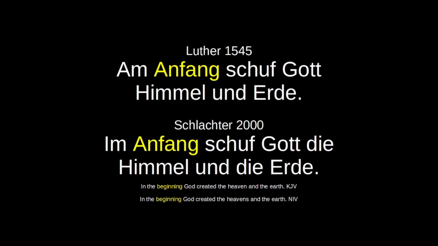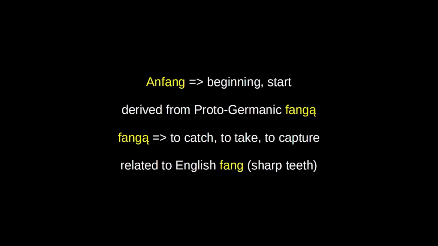Now for the second word, Anfang, which is the German word for beginning. I took a bit of a look at this word and tried to trace its history, because from what I've seen, most German words can be traced back to some Latin or English word. And that of course helps us to understand and memorize them better. For example, the word Anfang is derived from the Proto-Germanic word Fanger. This means to catch, take, or capture. And it's also related to the English word fang, which refers to the sharp teeth of an animal, like a cat, or a dog, or a wolf. So, in this way, the words fang in English and Anfang, beginning, in German are related. I just find that really interesting.